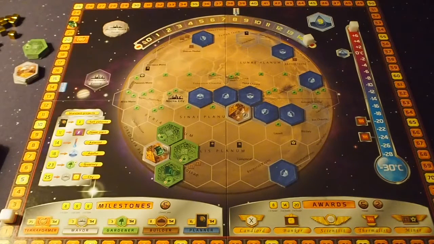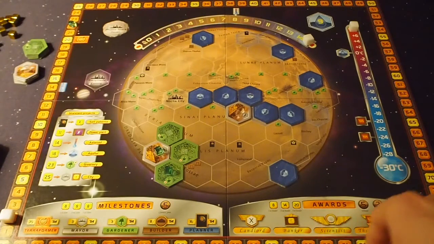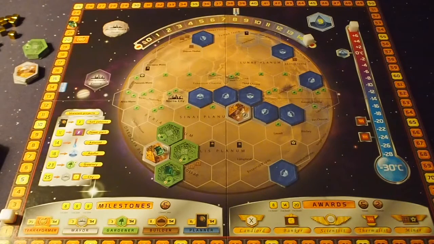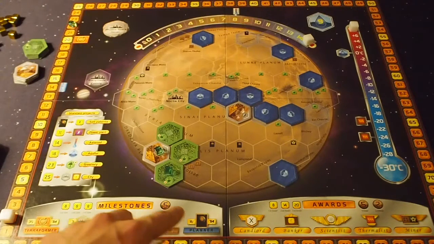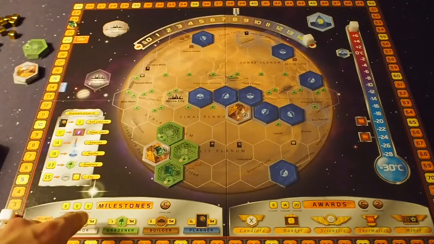The next thing that you'll score is awards. So any awards that have been funded will score based on whoever has the most points. So if you have the most tiles that you control, for instance, and that award has been funded, you'd get 5 victory points and you would add that onto your TR rating. And you may win any number of awards, and that will give you points. You'll also add points from any milestones that you have claimed. And once again, up to 3 of these 5 milestones can be claimed. And for each one of these milestones, you're going to get 5 points.